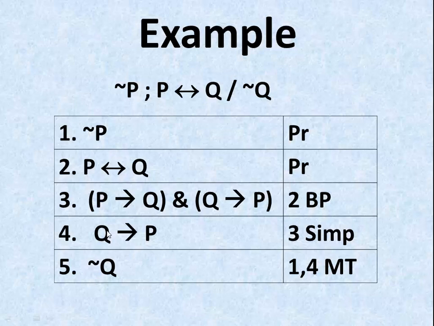Straight up modus tollens, nothing fancy there. So the dead giveaway for biconditional is anytime you see double arrows, you're pretty much guaranteed you're going to use it somehow, some way. So that's kind of an easy one to spot. It's not necessarily an easy one to apply. Okay, all right, that I think should do it for the basics.